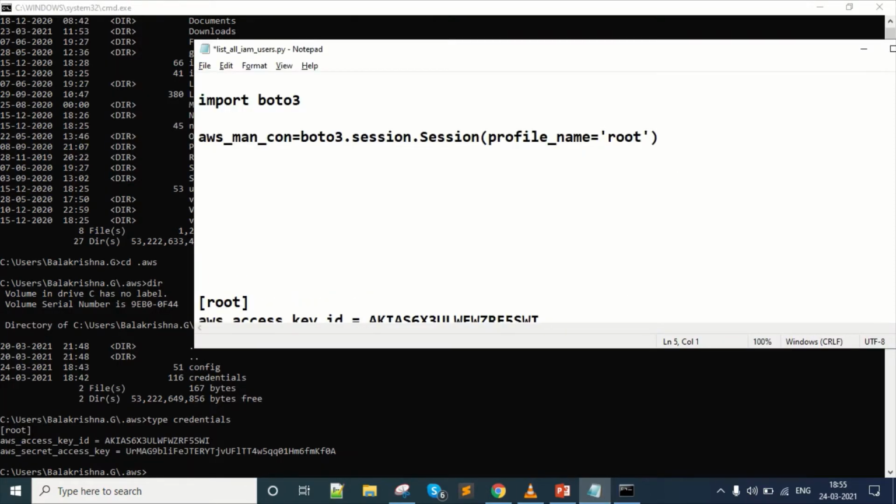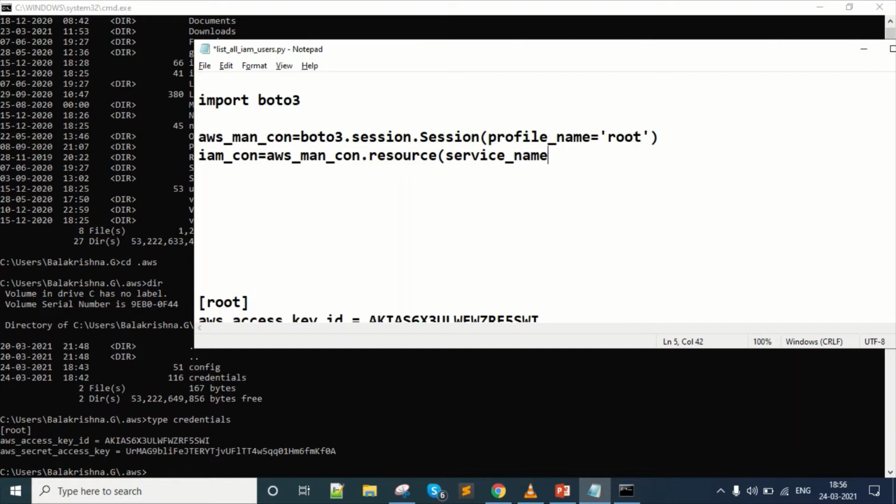Let me create one more session for the IAM console using the AWS Management Console. So here I'm going to call a resource object for the service.